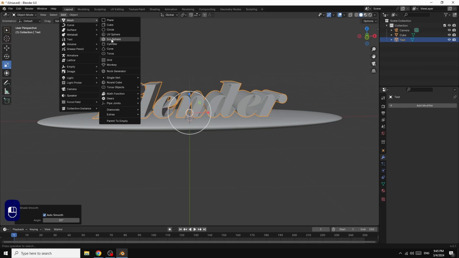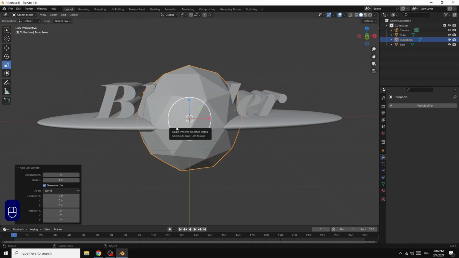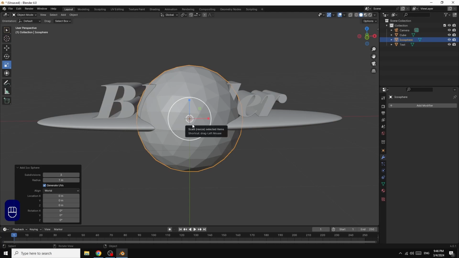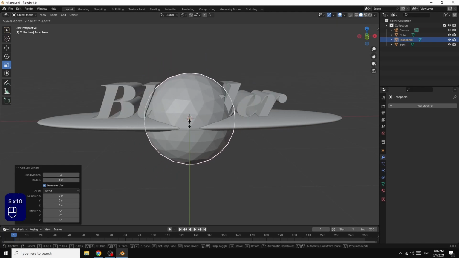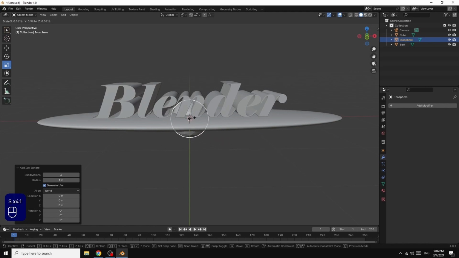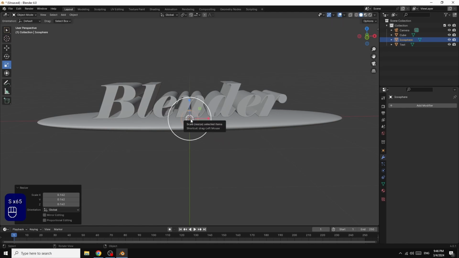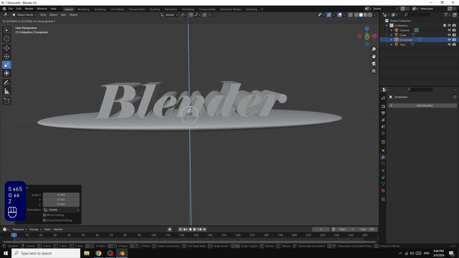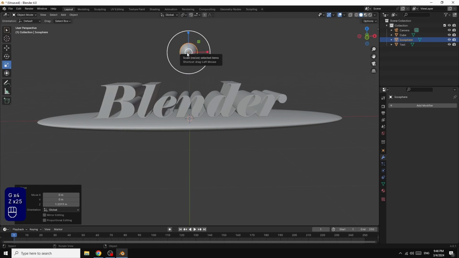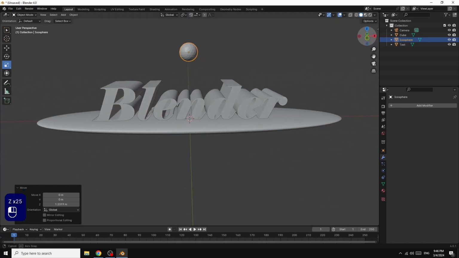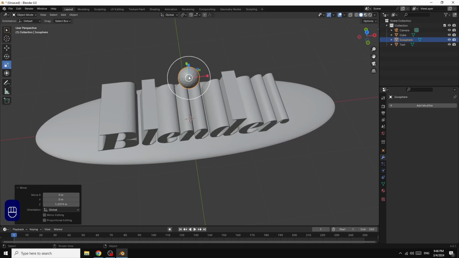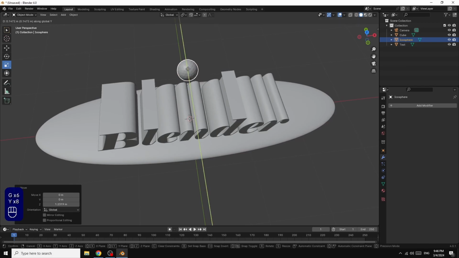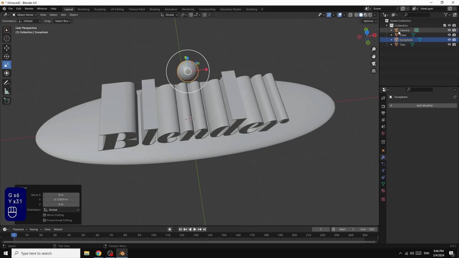I add icosphere. S to scale. G, Z, up. G, Y, a little here.